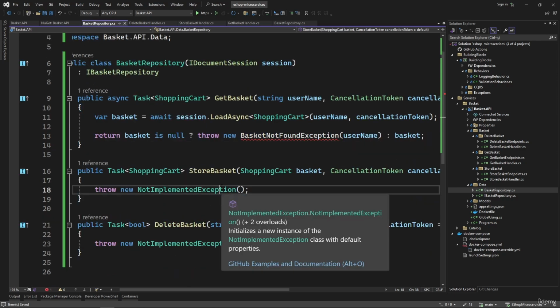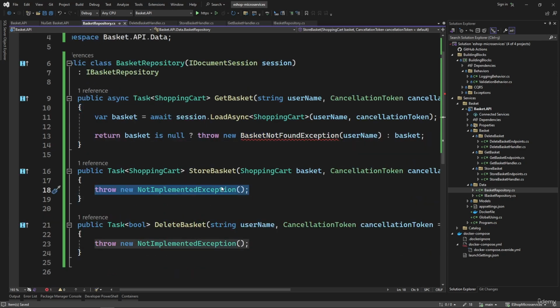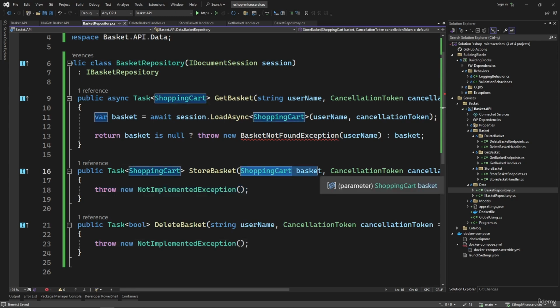Now I'm going to implement store basket. As you remember, when we are storing the basket information, we will perform an upsert operation, because Marten provides an upsert functionality that simplifies our operations. That means if this shopping cart doesn't exist in the database, Marten will insert it.